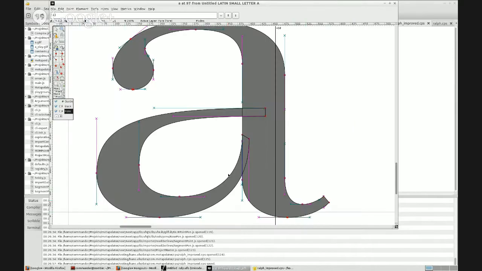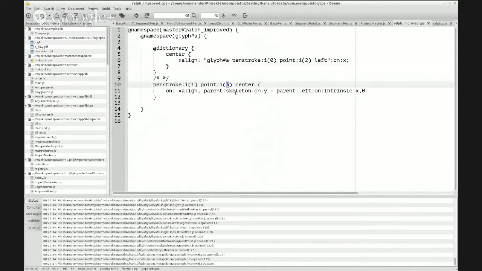We can count the points from here. This is the first, second, third, fourth point. And the fourth point has the index 3 because we start counting with 0. We move the center point first to the x position of that reference point, and to the y position it had originally, because the parent skeleton on-curve point y position is the position that center point has usually.